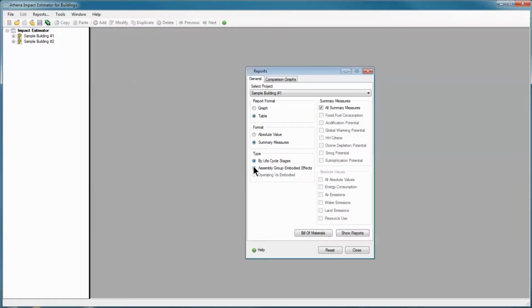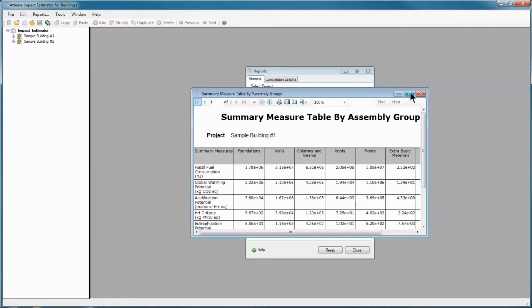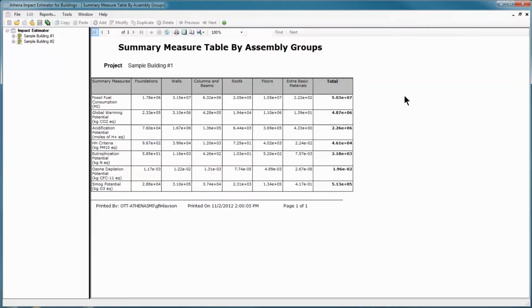I'm going to change the type to assembly group embodied effects. And when this table shows up, I'm going to maximize again. You see here it's the same summary measures on the left, but now it's sorted by assembly groups: foundations, walls, columns and beams, roofs, floors, and extra basic materials, and our total.